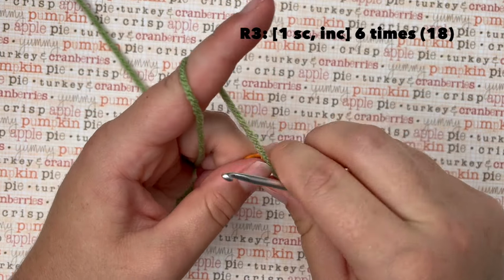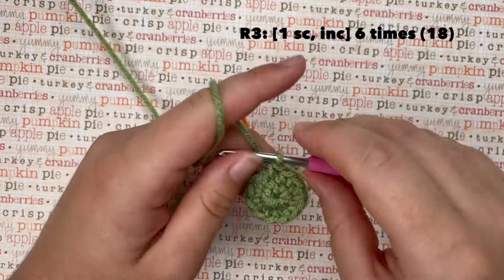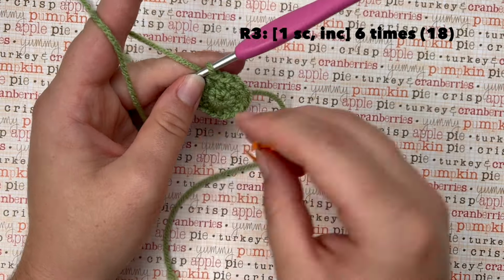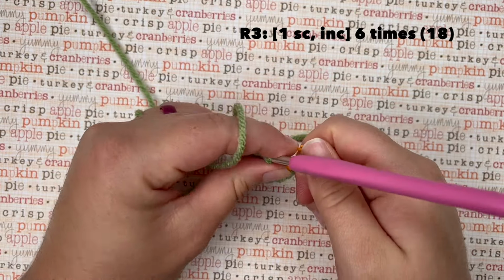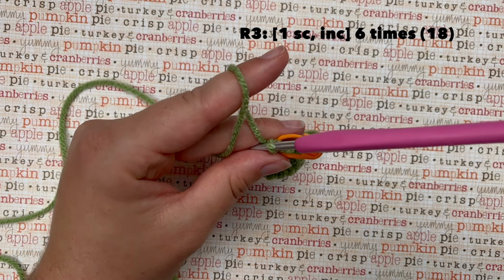For round 3, you will first 1 single crochet, single crochet increase, repeating the same sequence 6 times around. At the completion of this round, you should have a total of 18 stitches.